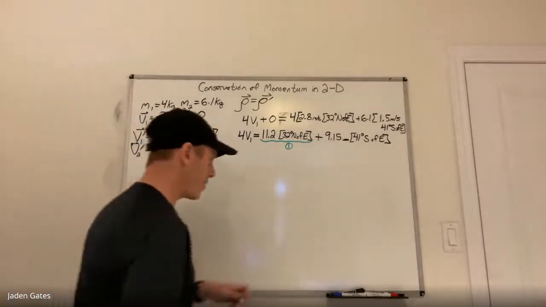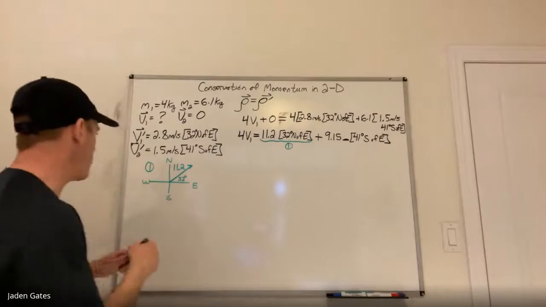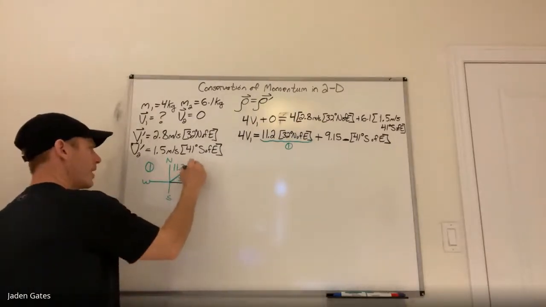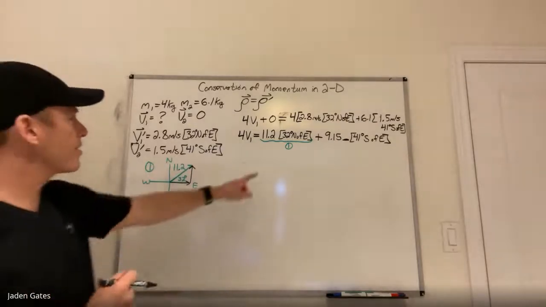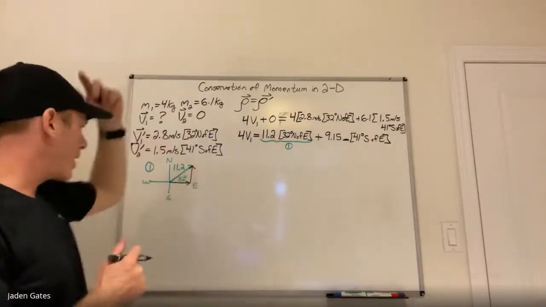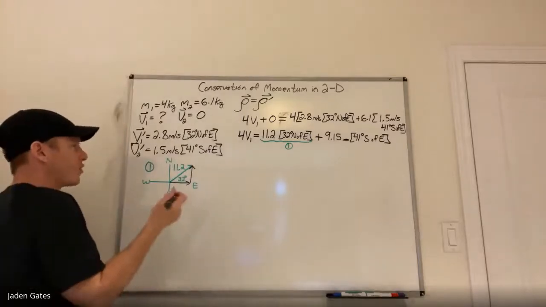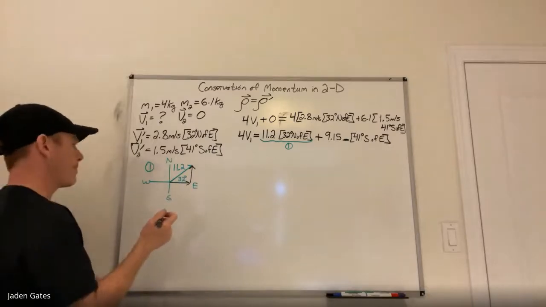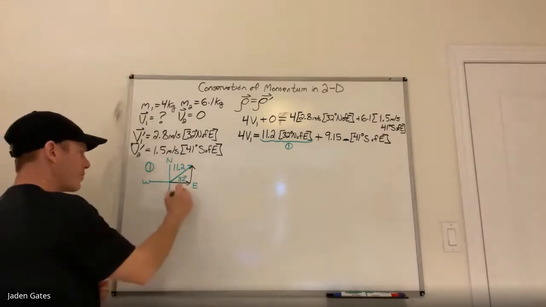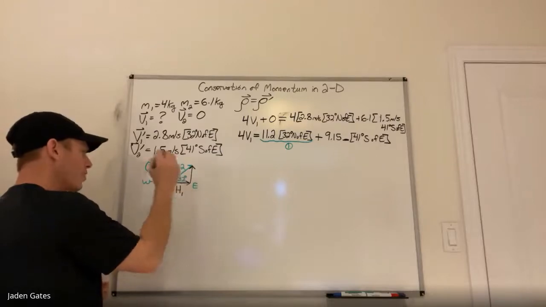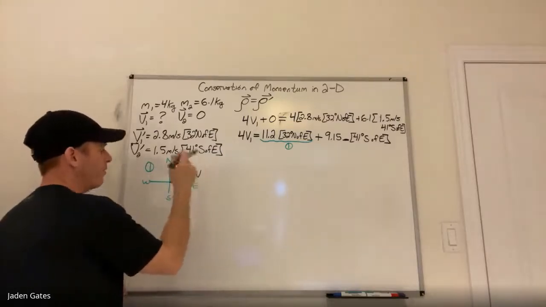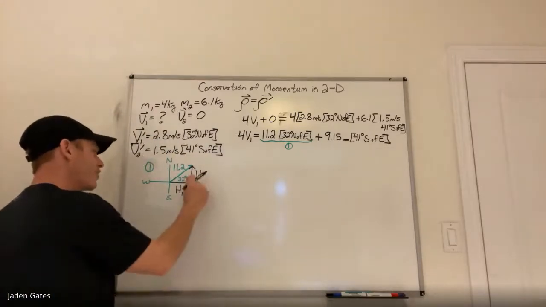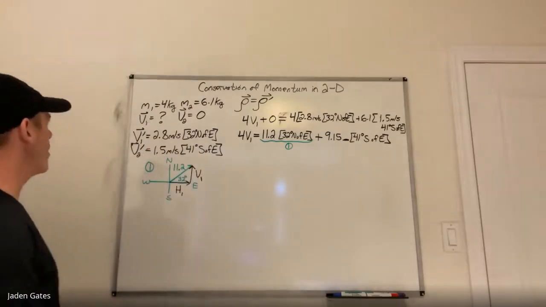And it has a magnitude of 11.2. All right, so I need to find both my horizontal and vertical components. So my horizontal here is this way, and my vertical is that way. And since this is number 1, I'm going to call this vector 1. Well, we already got velocities as vectors. I don't want to mess up the notation here. So you know what? I'm just going to call this H1, horizontal of number 1, and I'll call this V1 again for vertical.